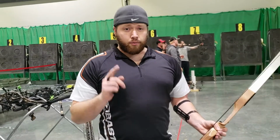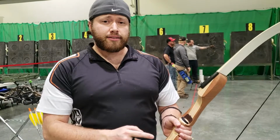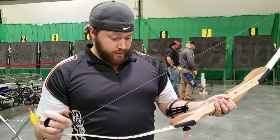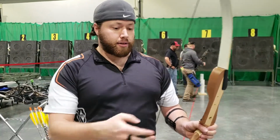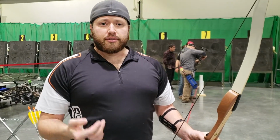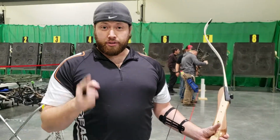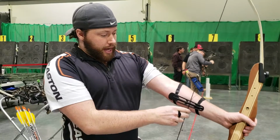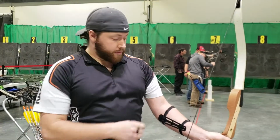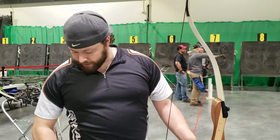All right. Now, one of the other big things to pay attention to when you are shooting a traditional style like this, I would highly recommend getting an arm guard and also a finger cap. Now, this bow is only 20 or 25 pounds, so it's not that hard to pull back at all. But when it comes to traditional, there's a much greater chance of actually whacking your arm. And just for you guys, just for YouTube, I'll show you exactly why. Basically, when the string comes by, there's a lot more chance of hitting your wrist here, so this helps protect you. So basically without this little guy, I'm just going to step back there.